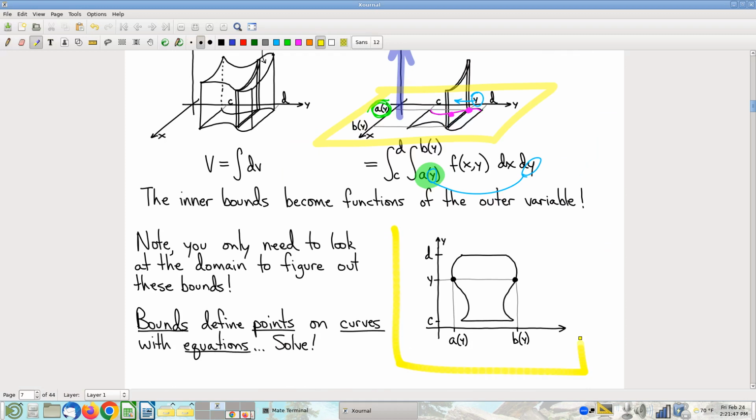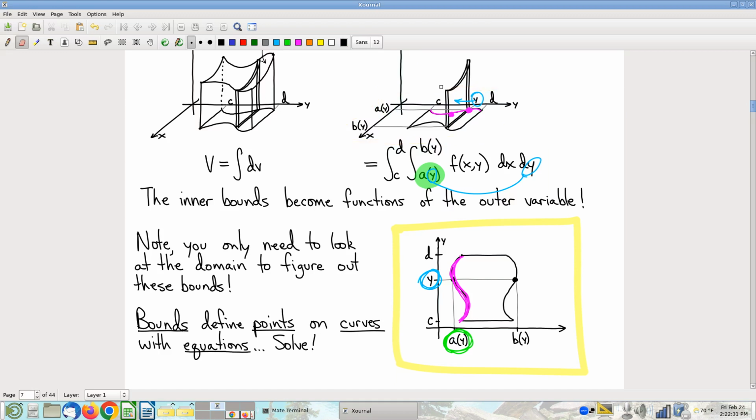We can draw just the XY plane, on which we only need to note just the curve that relates the value of y to the resulting value of x, right? And this yellow part of the picture down here, you can just look at that directly. Much easier picture. No 3D. No perspective drawing of your shape, which is always a little tricky to do. And so just look at your domain alone. Everybody buy it?